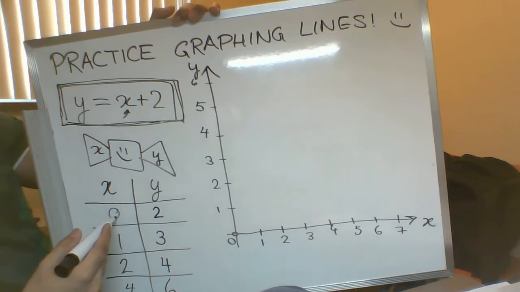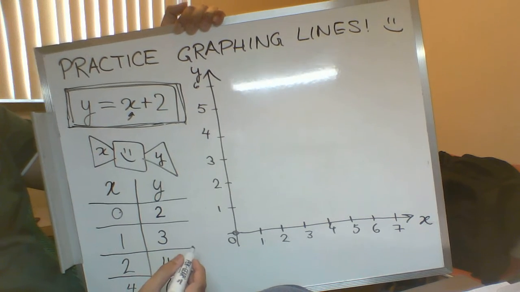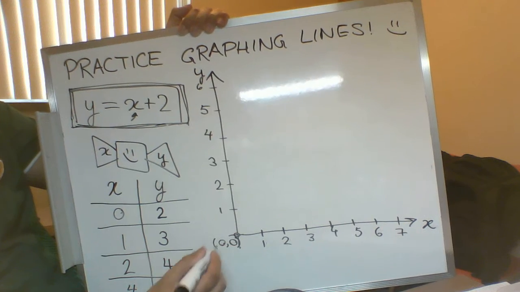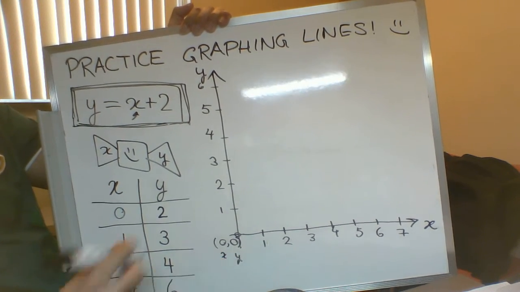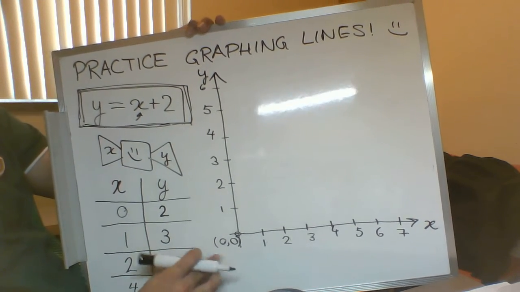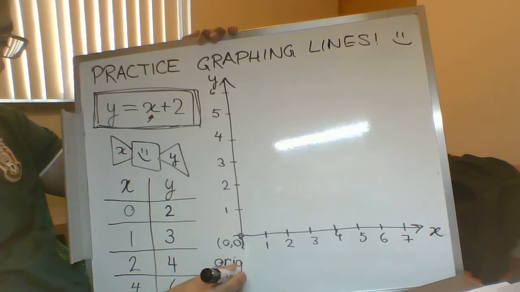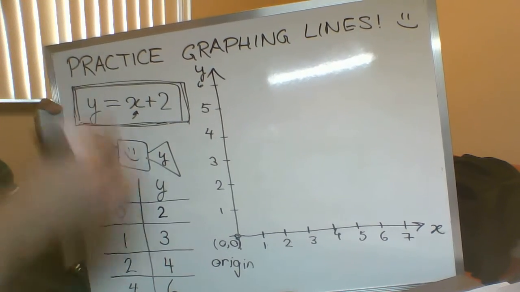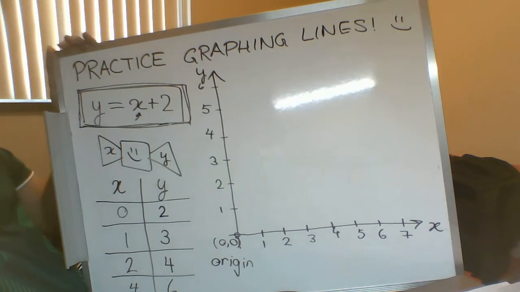So we've got an x value of 0, which means we don't have to move from this starting point. 0, 0 is always our starting point, right? This is technically the point 0, 0. That's 0 for x and 0 for y. Remember, we write the x first and the y second, just because that's how the alphabet goes. But 0, 0 is our starting point. That's called the origin. I don't remember if I mentioned that in the last lesson. So that point is our origin, where the two axes meet each other. And that's our starting point for every single dot that we're going to plot.